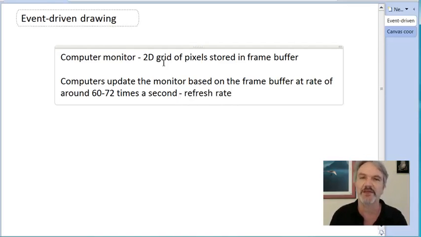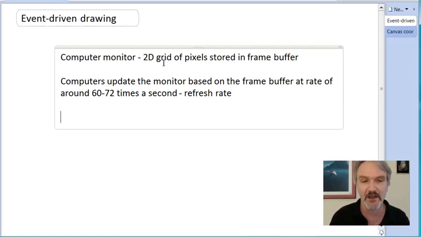So you've probably gone through and on your computer every now and then done some messing around with it, and you've seen this thing called the refresh rate. It's really how often the computer is drawing the contents of the frame buffer on the actual screen. So if we want to go through and actually control what we see on the screen, well, we've got to dig down and figure out how computers do this.